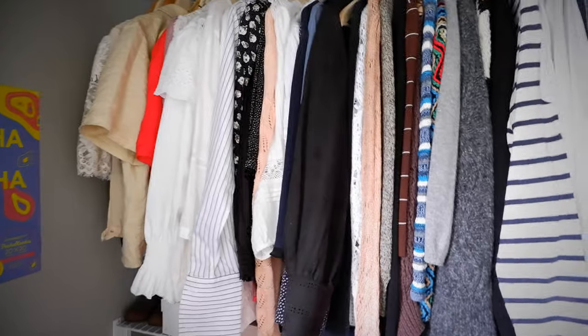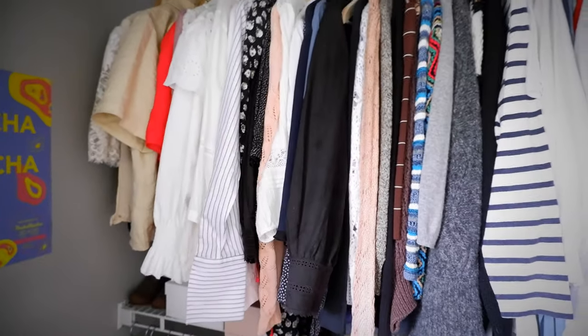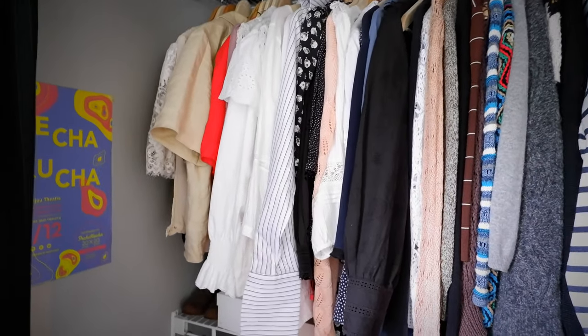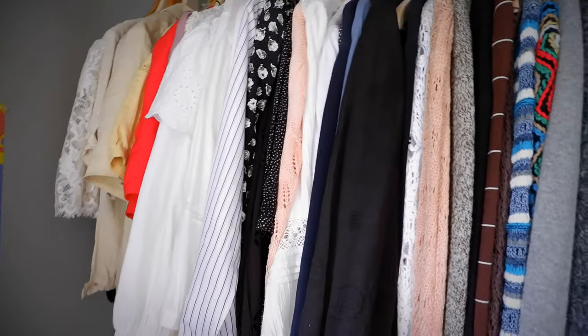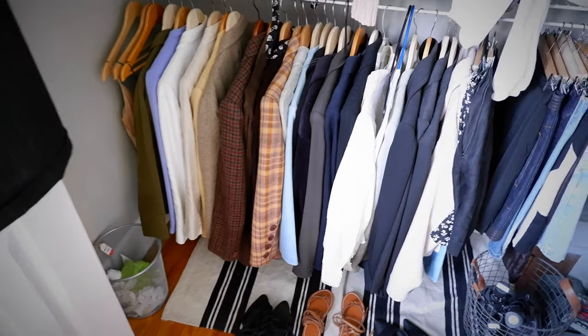Some of these things I don't think are suitable for ThredUP, so I'm going to make a note of which items are going to go vintage and which items can definitely go to ThredUP. Having worked in a consignment shop before, I can tell you that some of these pieces are going to be taken, and I'm going to focus really on the ones they're going to want immediately — not the ones that they're going to send back to me, because I don't want to pay for that.